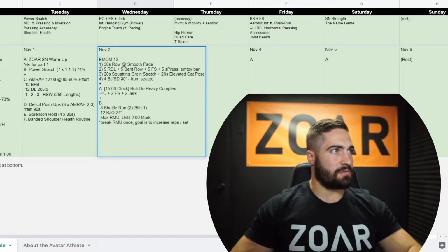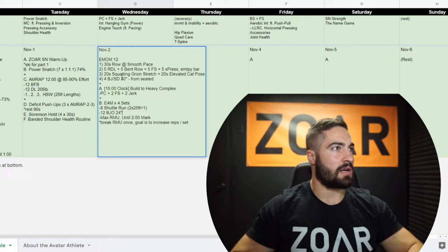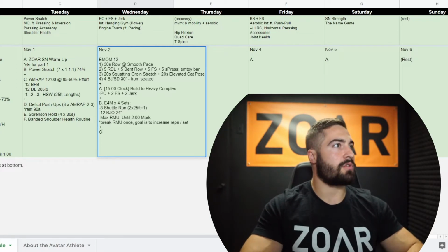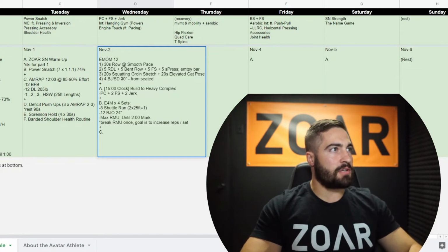That's going to be pretty challenging, so I'm not going to give them a ton of sets, but I'm going to give them fairly good rest. So let's call it every 4 minutes. That gives them a 1-to-1 work rest times 4 sets. Right, and 4 sets is not a ton, so they can get pretty repeatable there. And then an engine touch featuring some way to pace it.